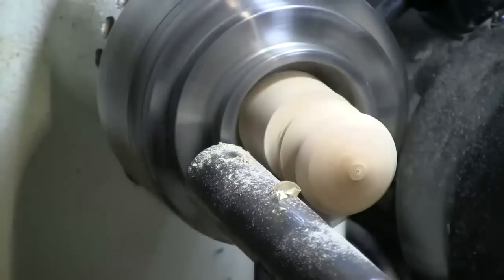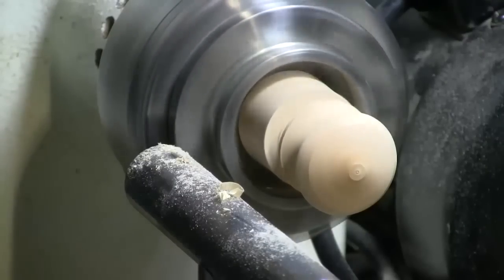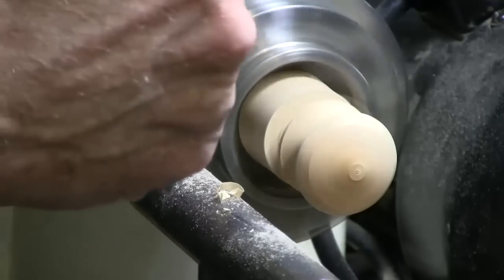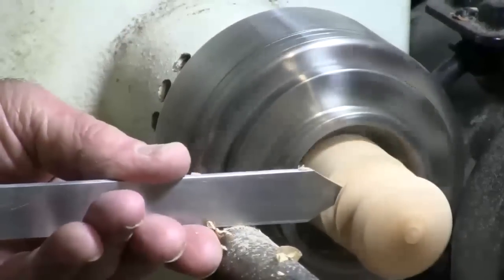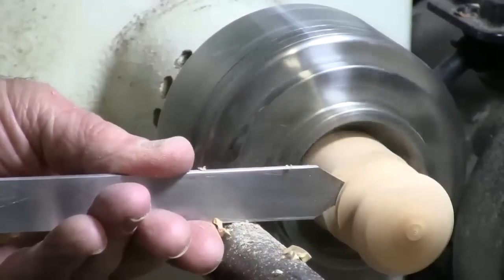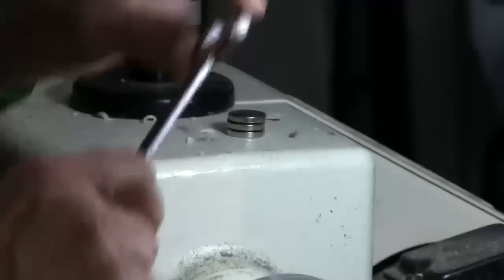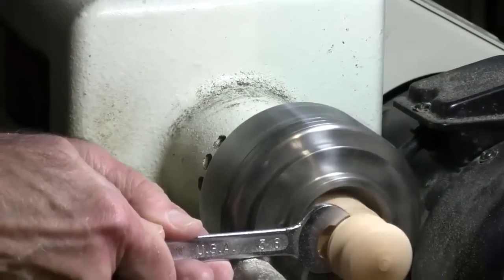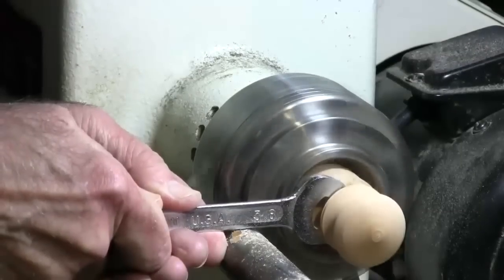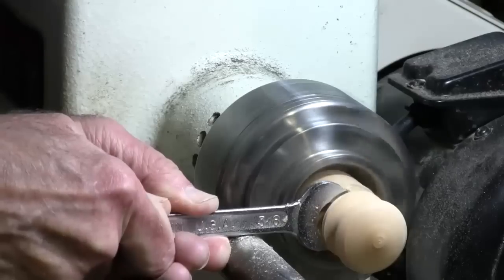I was going to make it tonight, if I got to it, 5/8 inch, just because that's the size wrench that I use for sizing, and if you sharpen one end of a wrench, it's not the best steel for cutting, but for sizing a tenon, it works pretty well. You want to get it fairly close to begin with. Once you get fairly close, you put the sharp end on top, lift up on the bottom to make sure you've got it rubbing. And then this will get you pretty close to the size drill bit you're going to use, whether it's a half inch or 5/8.